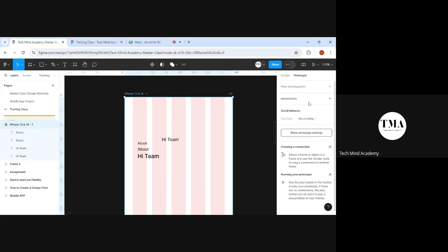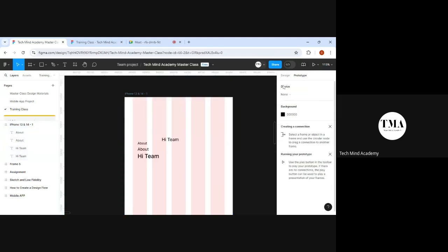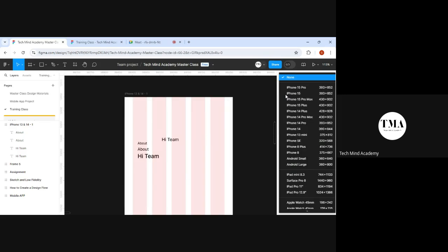All right. You come to your prototype, like I said, click on that. Then on your show prototype setting, click on it. Your device is none. Figma is saying that at the moment you have not set any particular device to showcase how you want your frame size to appear. So it's going to be none for many of you, I believe. So you click on that, and I'm going to select what frame size I use.